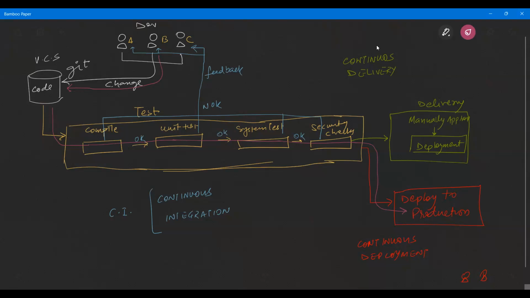Let me fire up my AWS instance. In the meanwhile, you can ask me some questions if you have.